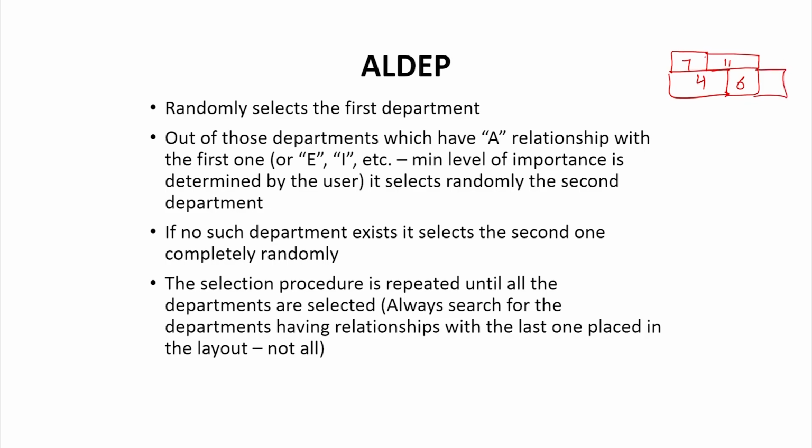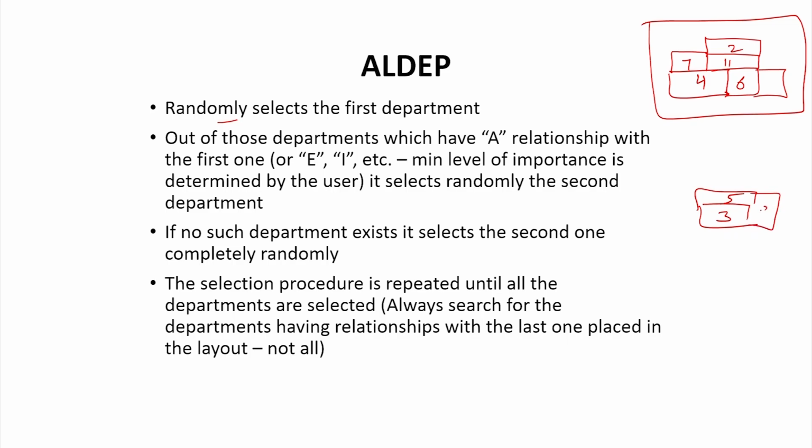one by one. 11 has a good relationship with 2 also. So like this we can construct that, and in that way we may get one layout of this nature. And then again, because the first department is selected randomly, in the next case maybe you select department number 3 at random, and then again repeat the same steps, and you may get another layout of 5, 9, 2, 6, something like that. You will get another layout of this type.